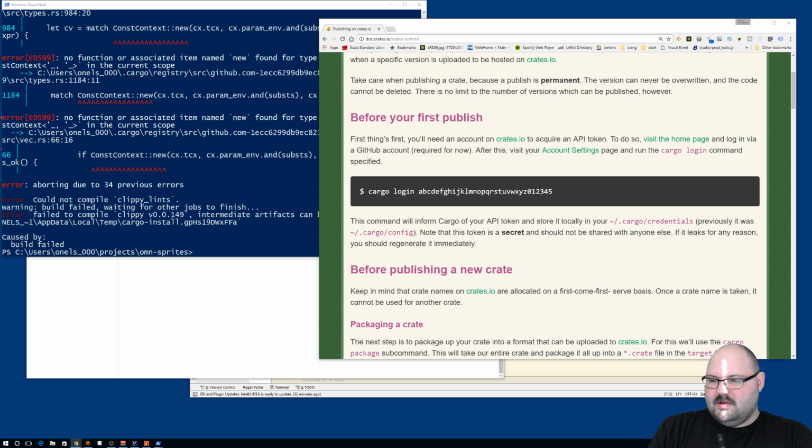So I guess I would have a token per machine. All right. And so that token exists now.